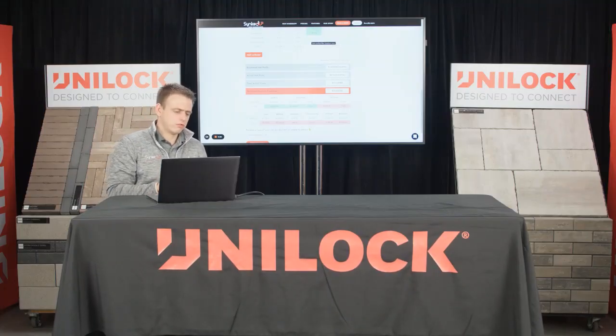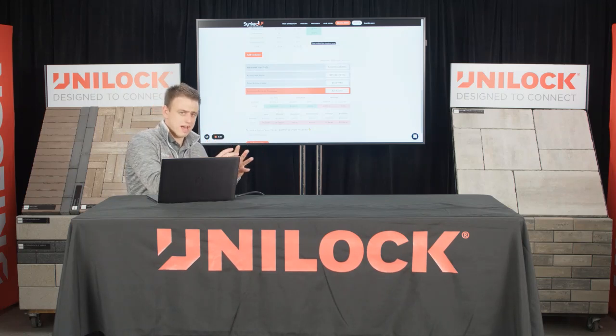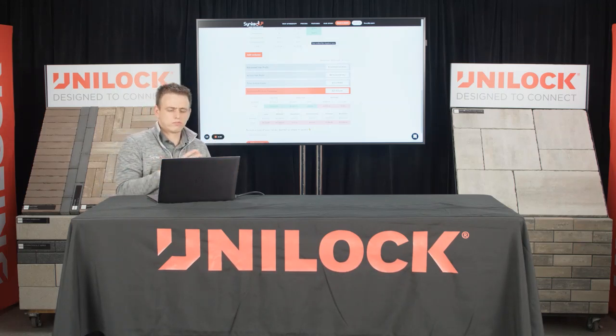And that's where you would want to consider, should I continue using these cool little web calculators for free, or should I go pay for an app to make this more efficient for me? What Synced Up as an app does is take your whole knowing your numbers game, but also add a ton of efficiency to it with systems and processes. You can create templates and production rates and a drag and drop estimate builder, far more advanced than this calculator. And you can send it off digitally as a proposal to a client that can sign off on it, accept it, and pay a down payment automatically right in the software.